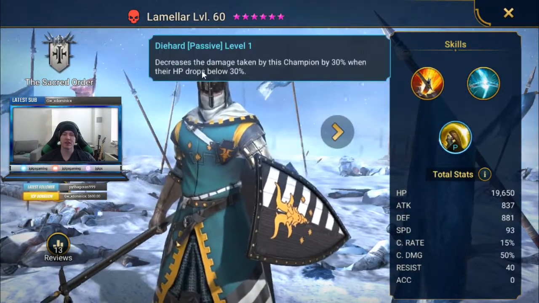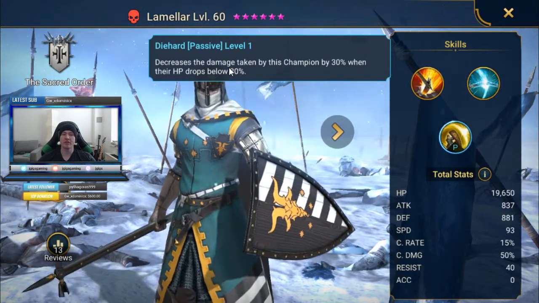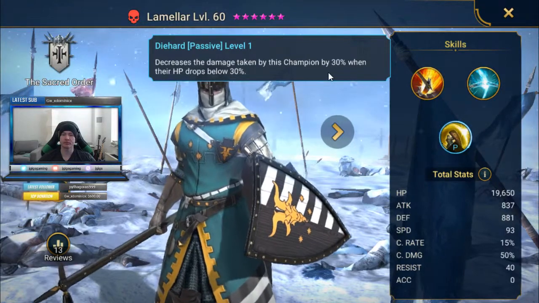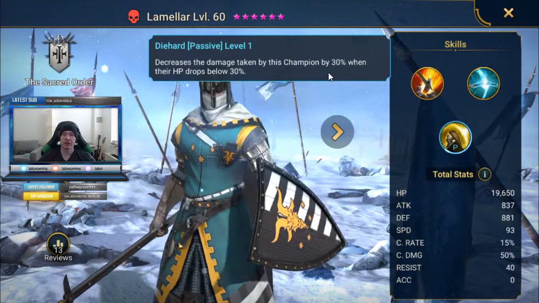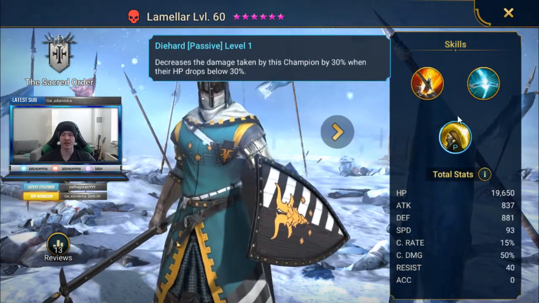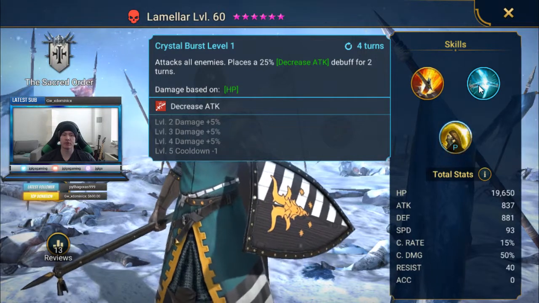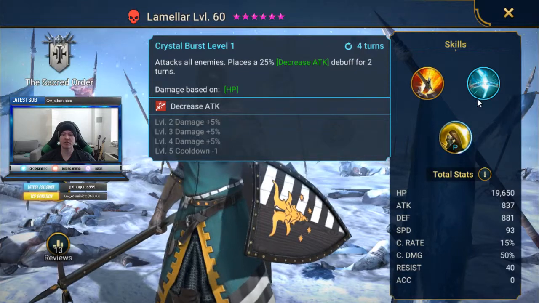And then his passive decreases the damage taken by 30%. Decreases the damage taken by this champion by 30% when their HP drops below 30%. So this means the closer you get to killing him, the harder he gets to kill. So that's pretty cool. Nothing wrong with that. There's no cooldowns on it or anything. It just means if his HP is below 30%, he's going to be taking less damage. On top of the fact that he's probably going to put an attack break on someone, so they're already going to be doing less damage. So under 30%, he's going to be taking very little damage.